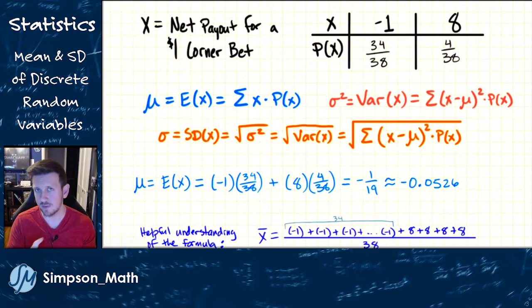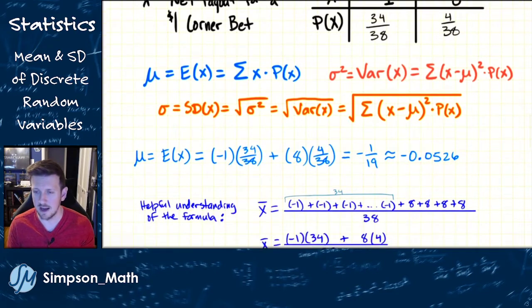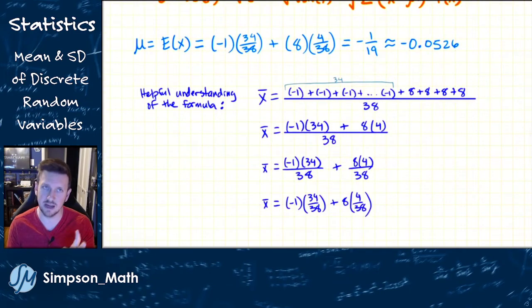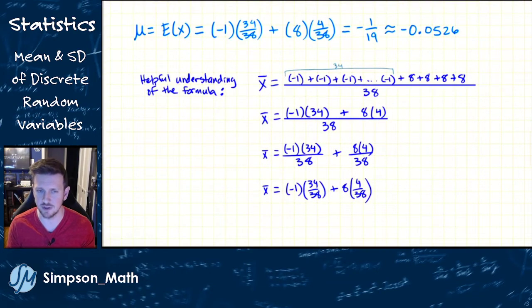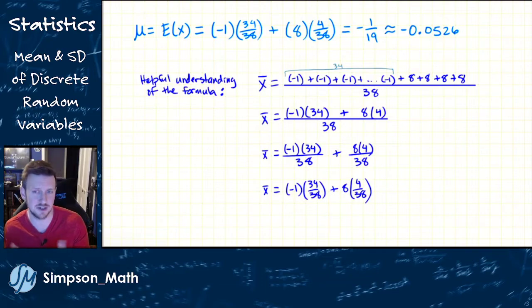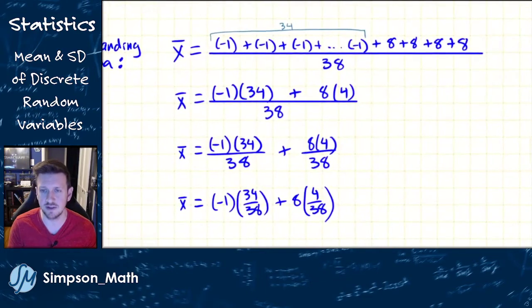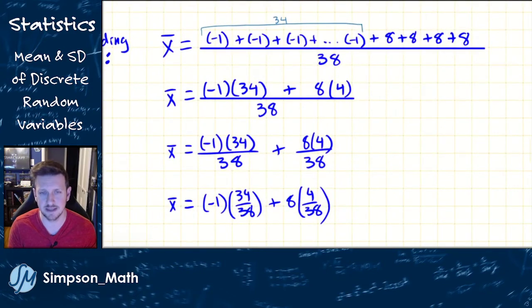Turns out, pretty much all, I think it might actually be all roulette bets in American roulette actually have the exact same expected outcome, which is kind of interesting. You're pretty much always expected to lose that nickel on average. A little bit of extra: I really made this video to demonstrate the technology, but couldn't resist myself. I wanted to show off just a little bit of helpful understanding of why this formula makes sense.